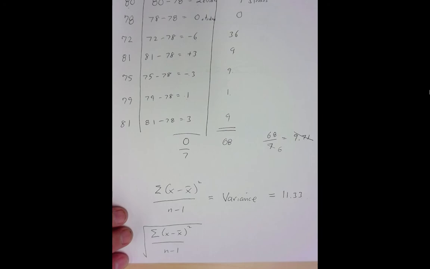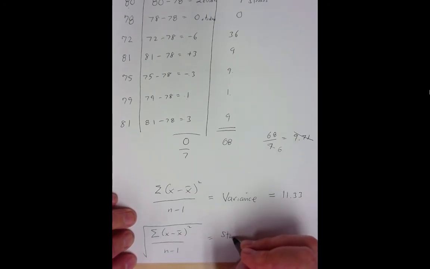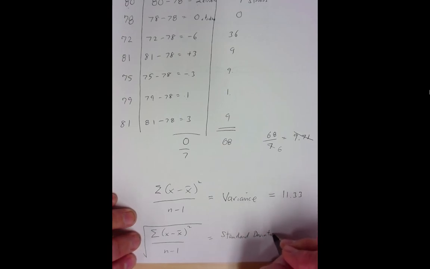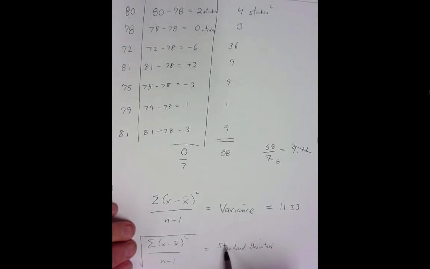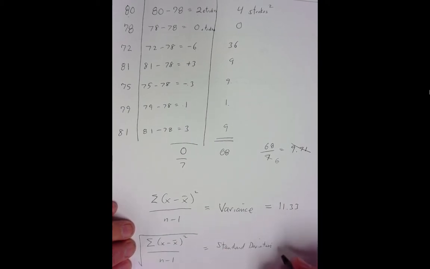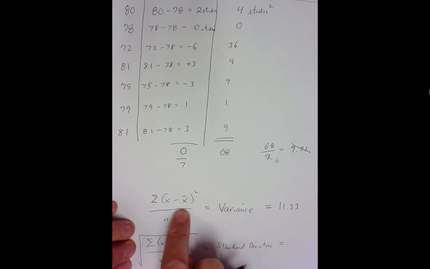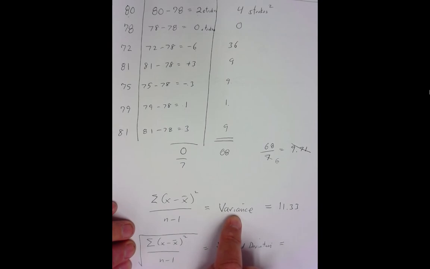this value. They needed a big old fancy name for it, and they called it the standard deviation. Guys, the standard deviation is by far the most commonly reported measure of spread that you will find in statistics. So what is the standard deviation? It's the variance taken the square root of. So it's the square root of the variance.